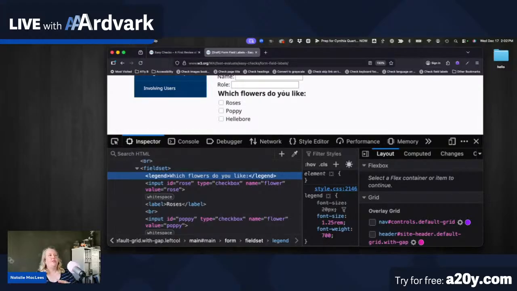If you have extra instructions under a password field, but it's just a paragraph and it's not programmatically tied, it doesn't get read out in forms mode. So that's why using these things is really important, because people are flipping into an alternate mode of their assistive technology to help them fill out that form efficiently. But then if you haven't set up your form correctly, you're cutting them off from information that everybody else has.